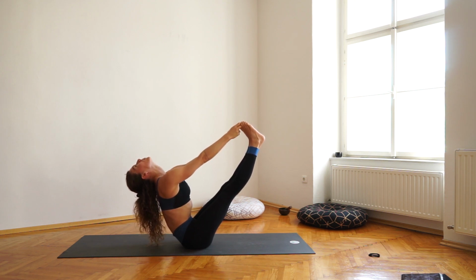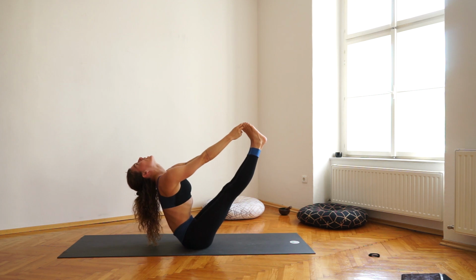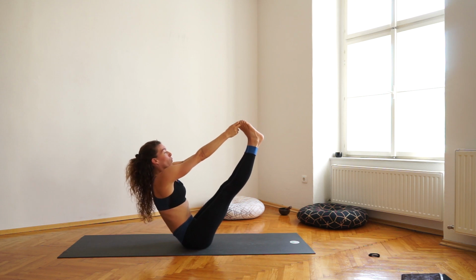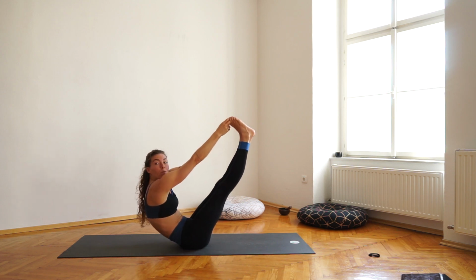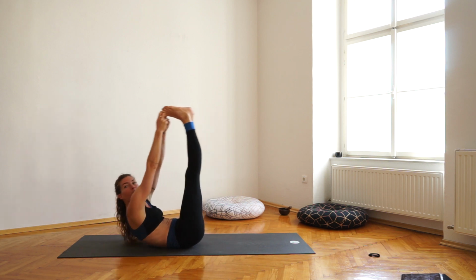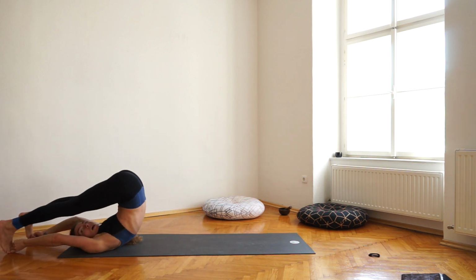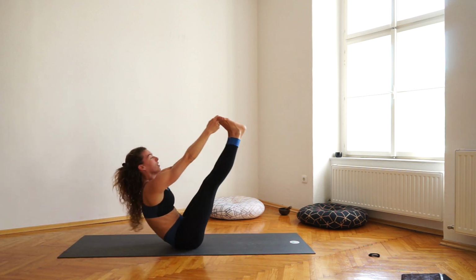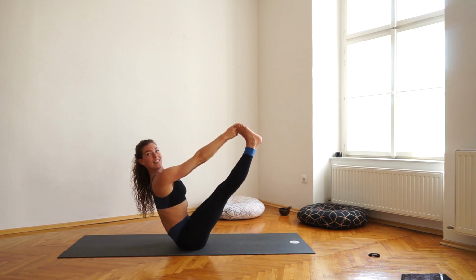Three, two, keep lengthening and pulling your toes. One, in your next exhalation, we are going to round our back. Now we really want to do it and just roll back in your exhale. Your toes might touch the floor over your head and slowly, that's the nice part, we take a deep inhale, take your inertia and find your way back to find your balance.